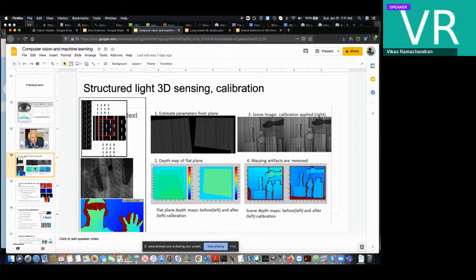mainly for 3D facial detection, recognition, as well as biometrics. So, for example, you can unlock your phone when you put your face in front of the phone. Right? It identifies your 3D face structure, detects your face, and unlocks the phone. Some of the other applications would be gaming systems such as set-top boxes and so on TVs where it can identify and recognize gestures. So a structured light system is very similar to a two-camera system. In a two-camera system, basically you have a left and a right camera, and it looks at the 3D scene from slightly different angles.